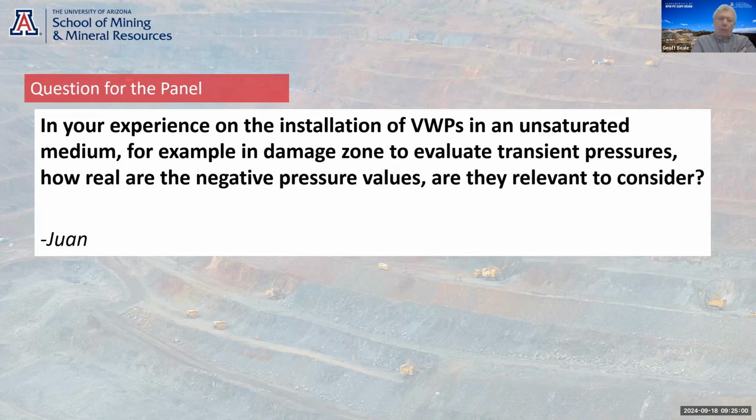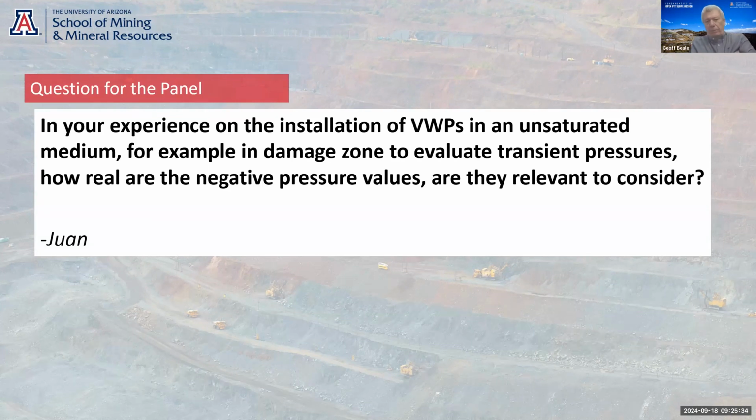It depends what they are. If you get negative pressures, you can get negative pressures in a clay up to -2, -3, even -4 meters, and they're real. Anything in the unsaturated zone is always under slight negative pressure because it's trying to hold the water in the pore space. So it's inherently under negative pressure, but it's not normally under a lot of negative pressure.